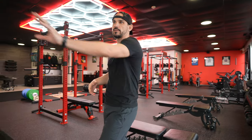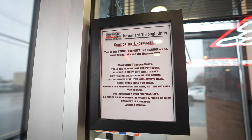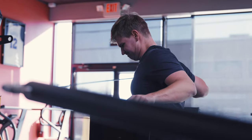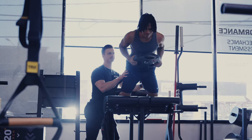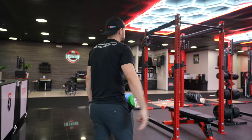As we enter the gym, the first thing you're going to notice is our code of the underground — this is the ethos, this is our why. When I started my business, I really wanted to have sound principles and values to anchor ourselves to. As we grow and navigate the business side, we're anchoring to our mission and purpose, which is to give you the very best, as if you were a professional athlete or celebrity. Every single client that comes through the doors is treated as such.